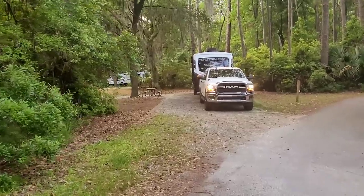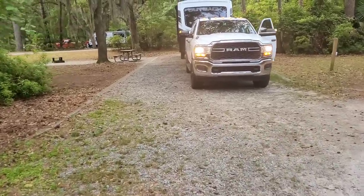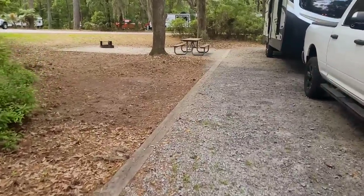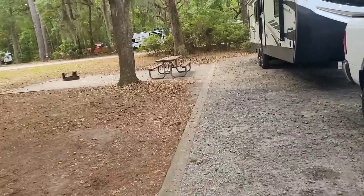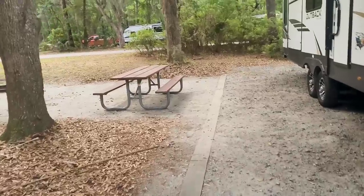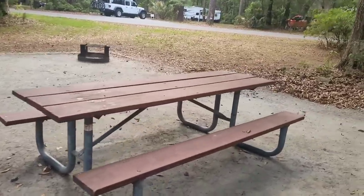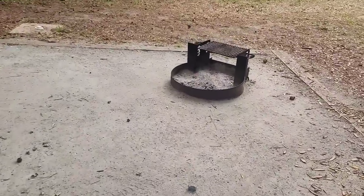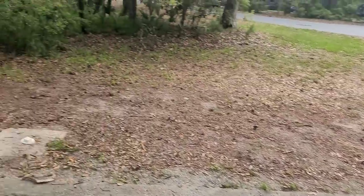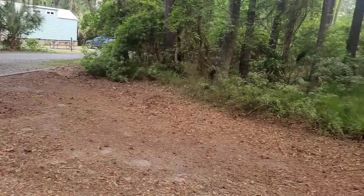This is our spot. Now, as you can see, the spots are really wide, right? You get a picnic table, and you get a fire pit. We did not have a chance to sit out and enjoy, but I would have loved to. I want to show y'all this fire pit, but if you've seen one, you've seen them all. So there's the fire pit. It's nice and relaxing. This is your view. Well, this was our view.